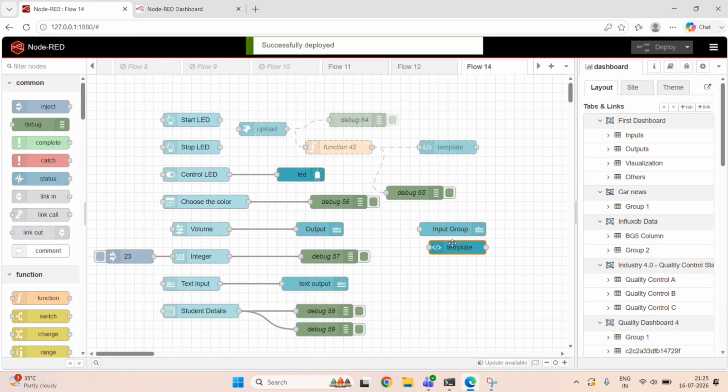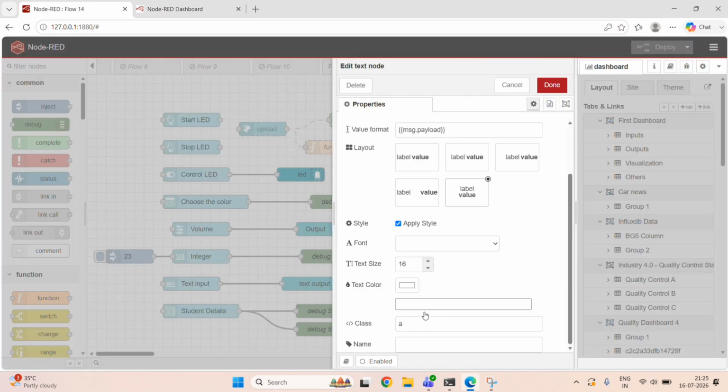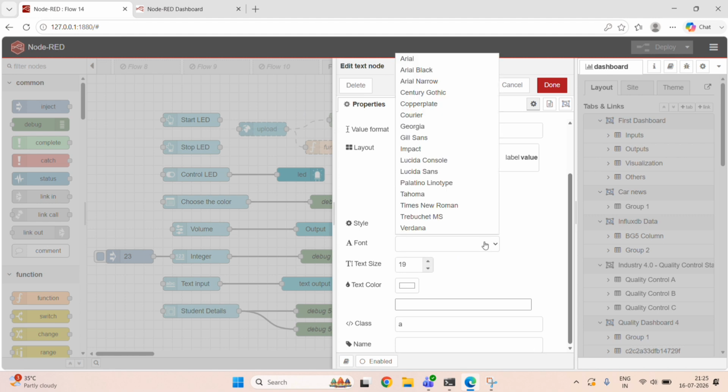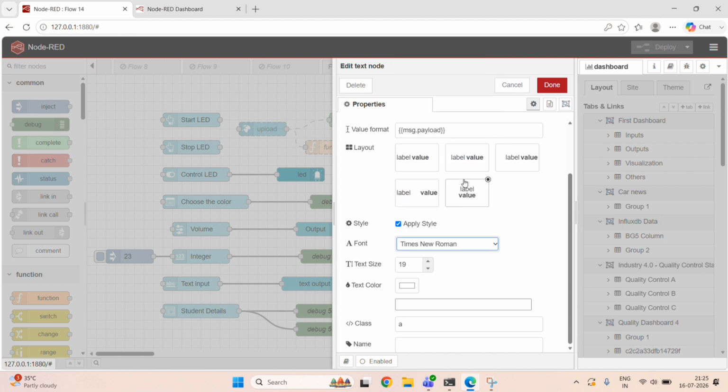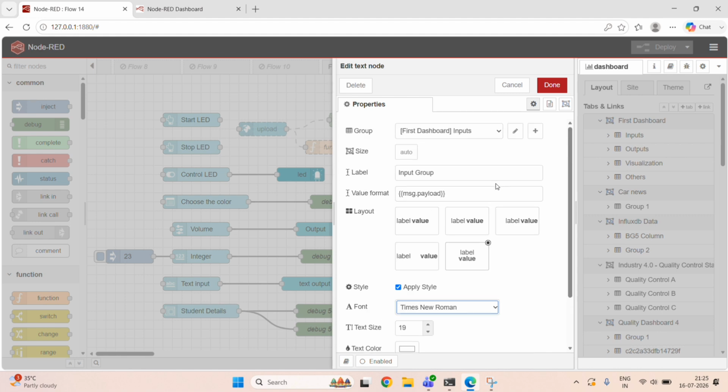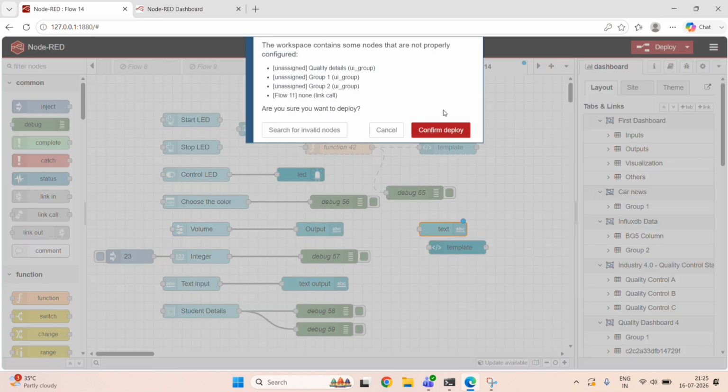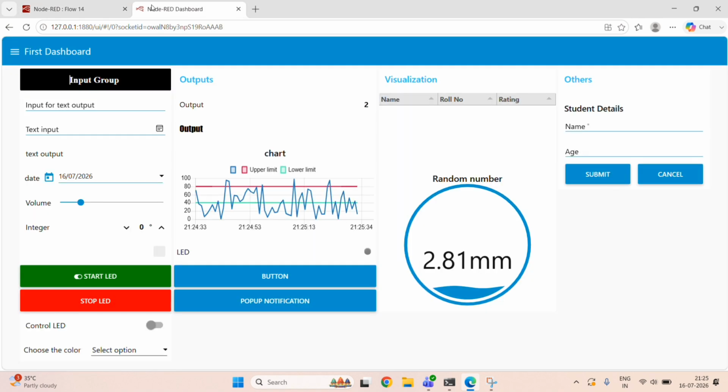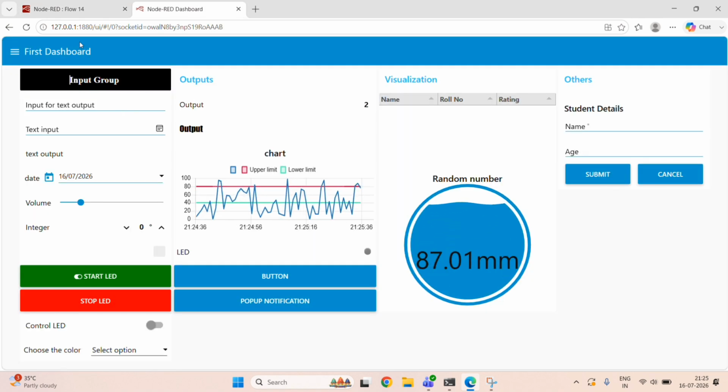Now let's make it more styled. So you know the difference now.